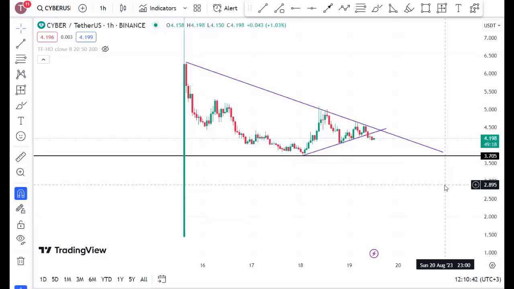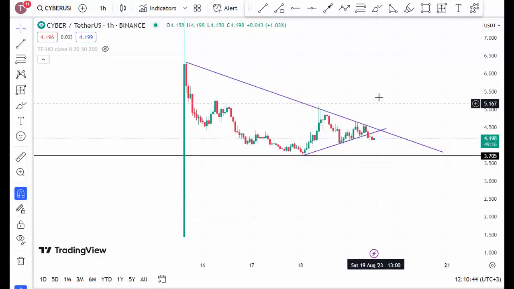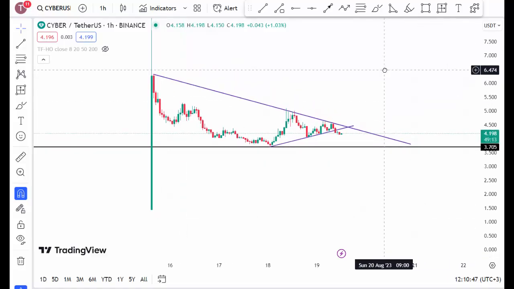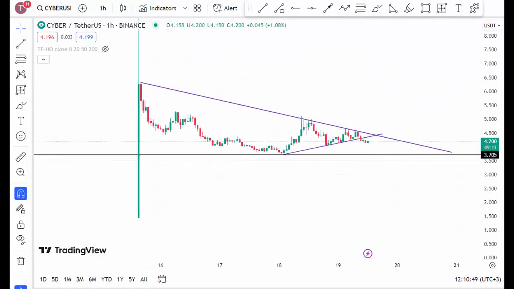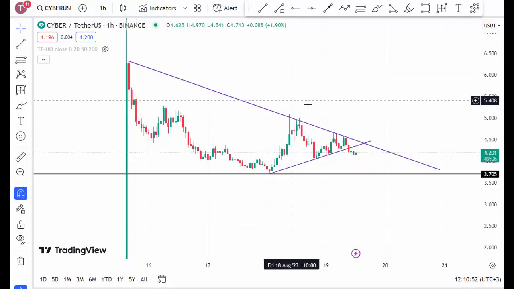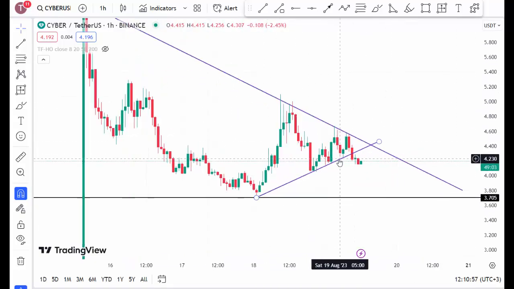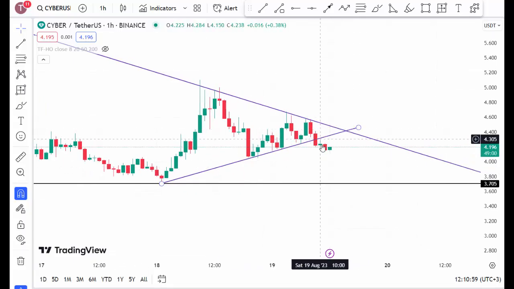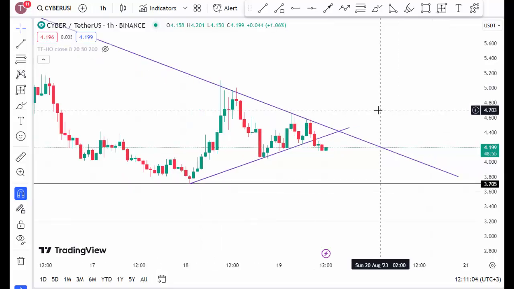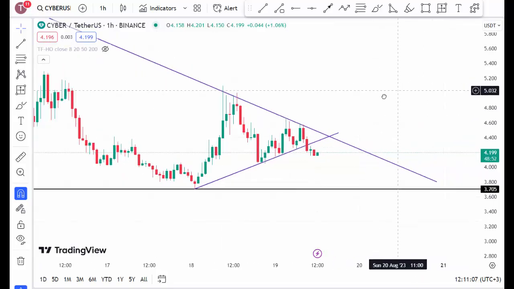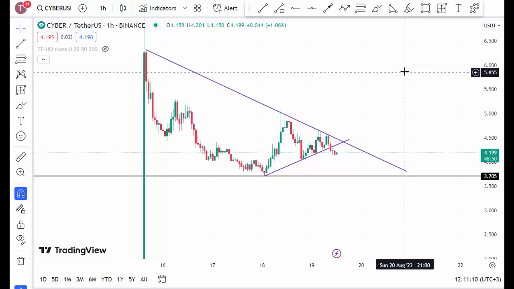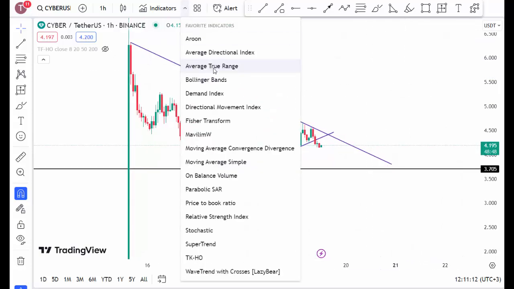Today, we will conduct a technical analysis of Cybercoin. Since it's a newly launched coin in the market, we will perform our analysis on an hourly time frame. Here we have a descending trend. Additionally, we can say that there's a short-term ascending trend, but we can observe that this upward trend has been breached downward. This breach is not very positive. We can expect the price movements to drop to around $70.